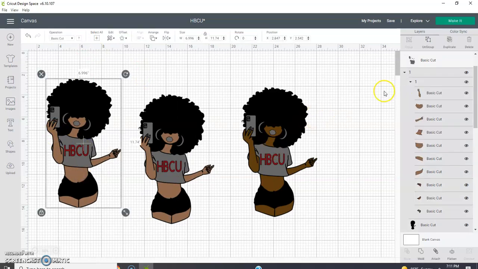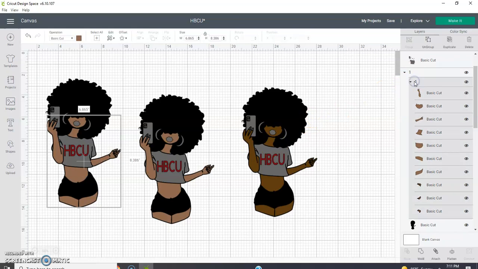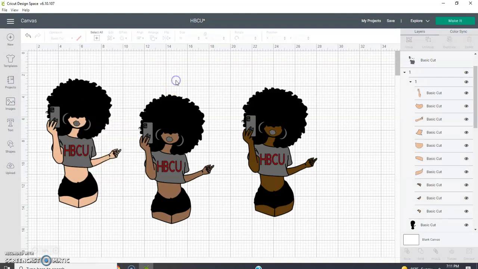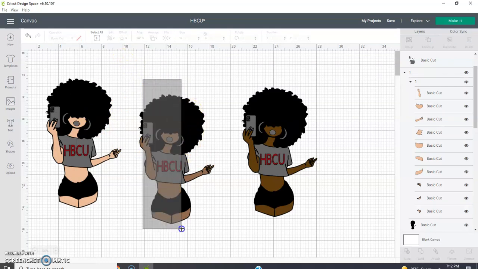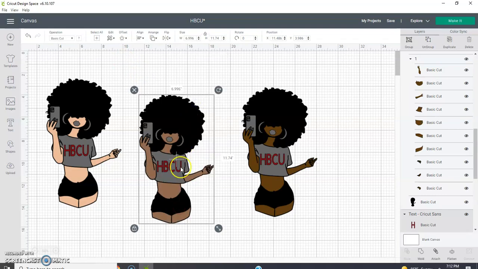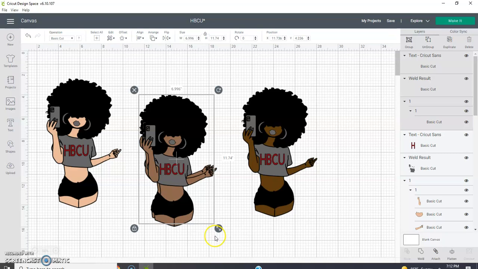Make sure you are using the correct girl and skin color when you are changing things, because if you're not clicking on the right one, you could be changing the wrong girl. But you can just go in here, whatever your starting color is, that's up to you, but you can change her. And as you can see, I have one SVG file that I am changing multiple ways just to change the skin color on this beautiful girl.